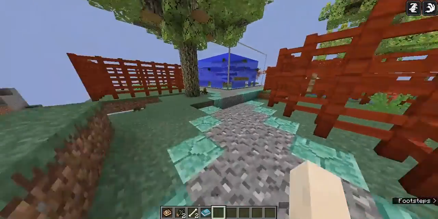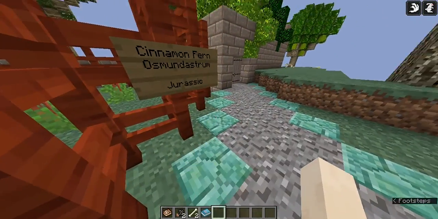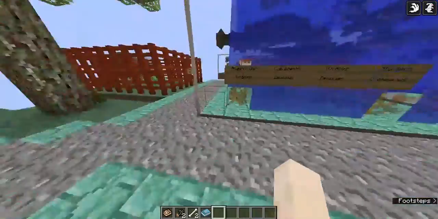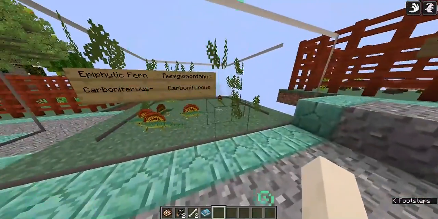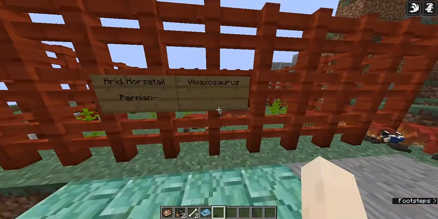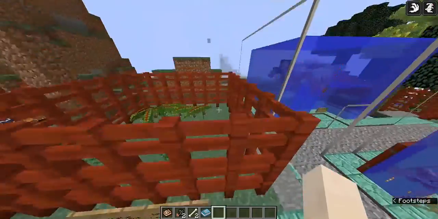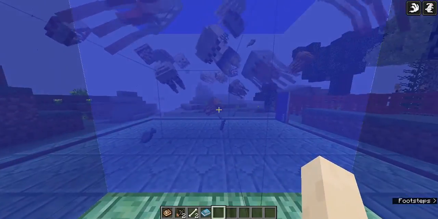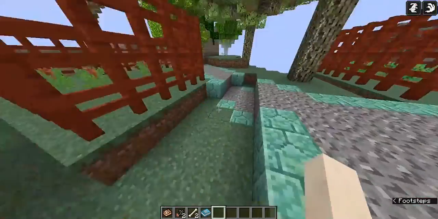But then you could go out here to living fossils. Oh yeah, a bunch of those guys escaped. You got cinnamon fern, alligator gar, coelacanth, nautilus, and sturgeon. Ephedra. Epiphytic fern. And that guy that was in the arid horsetail, and Vivaxosaurus. Field horsetail and Sphenacodon. Why did I say Sphenacodon? Various jellyfish and dead fish, which have spawned in there and then got killed by a jellyfish. Clevosaurus and Claudiosaurus.